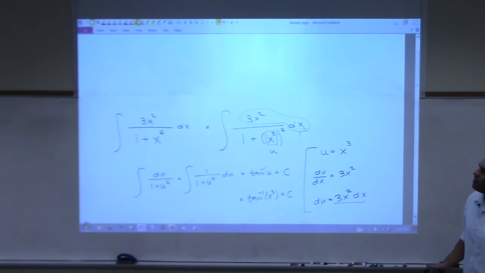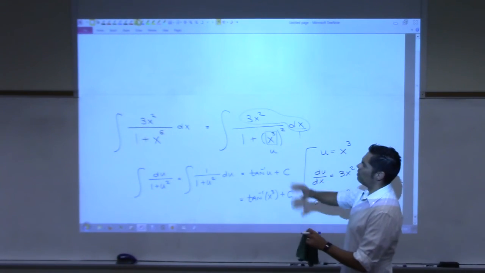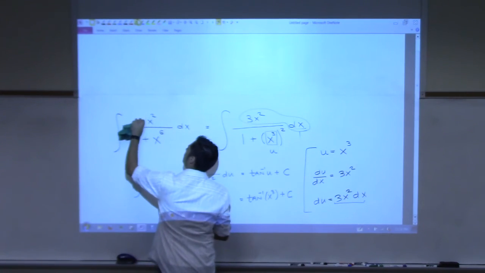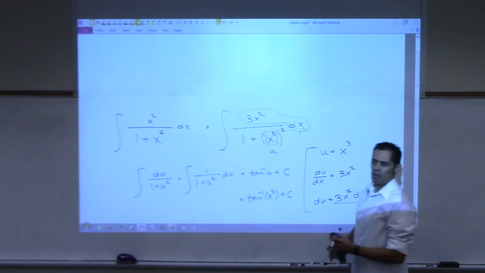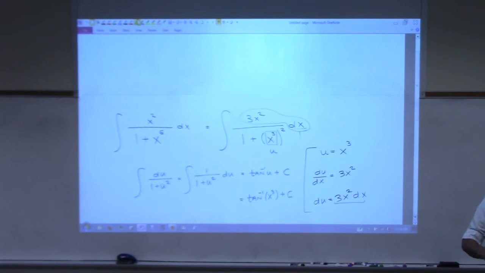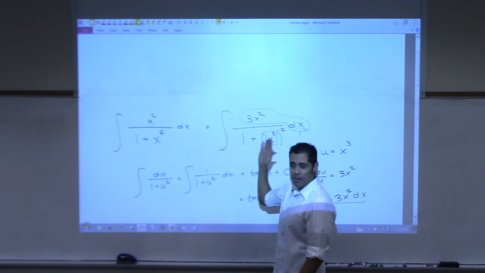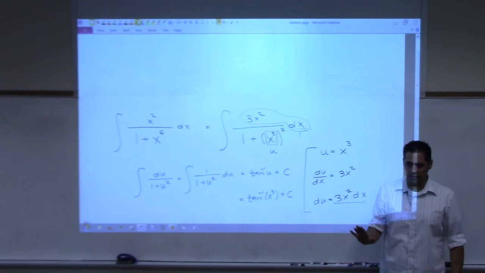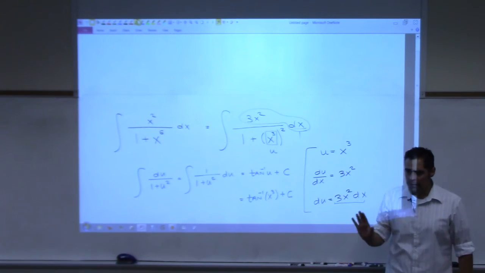I've got a few minutes. I'm going to just do one quick little change to this problem here. What if that 3 wasn't there? Now that may look like, okay, complete disaster now, but it's actually not, okay? So remember how I said you want to look for something in its derivative? It's okay if you're off by a constant.